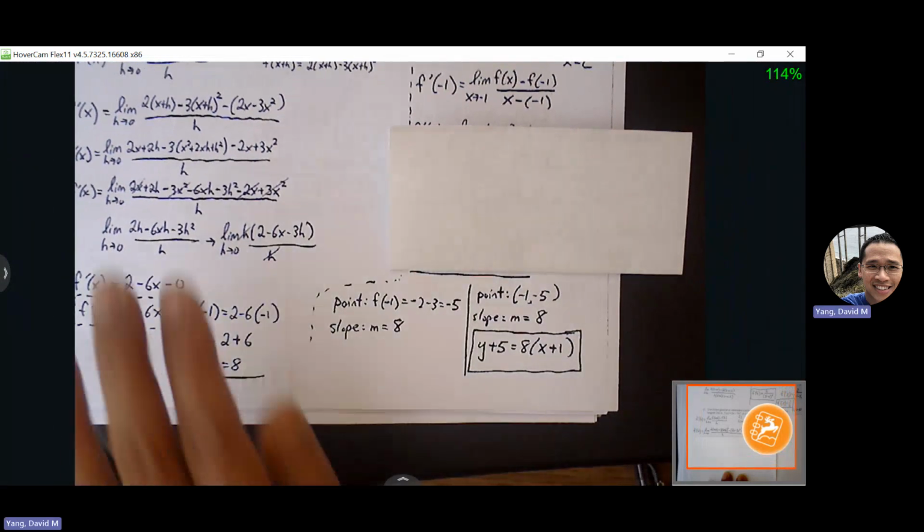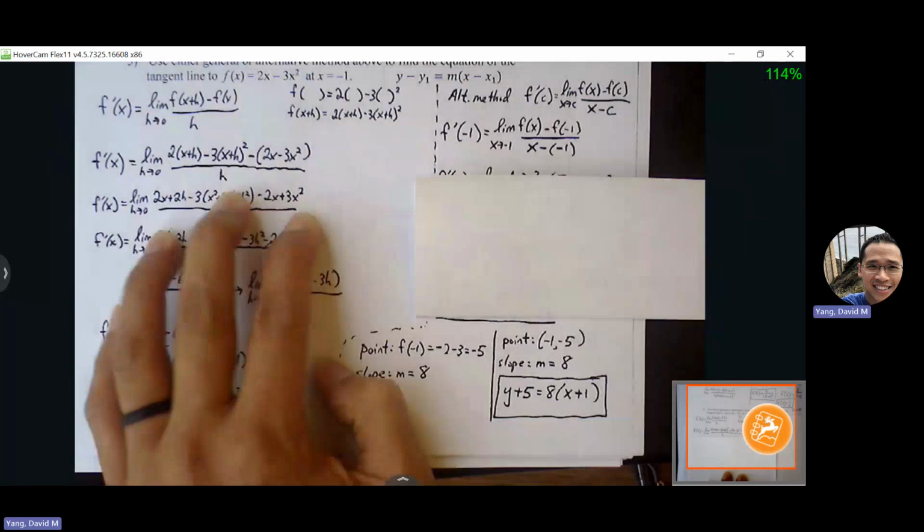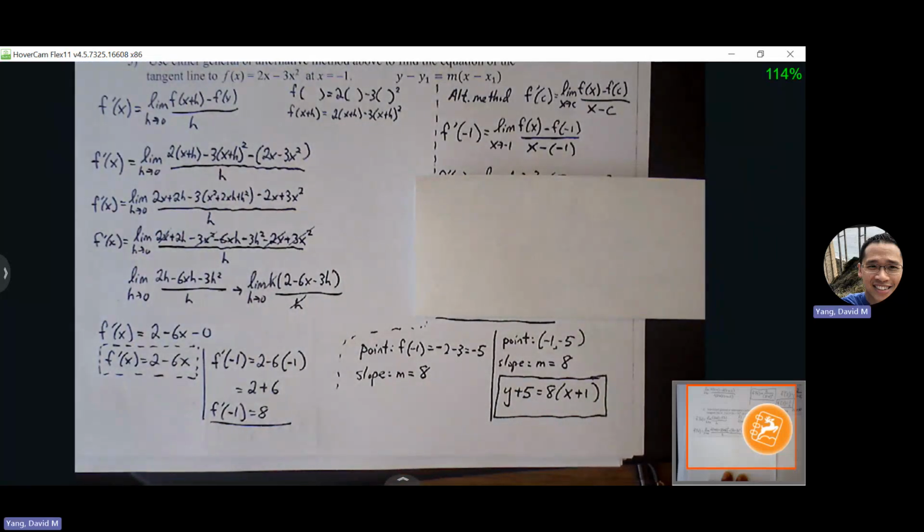We should get the same results with the alternate definition. So the alternate definition will take us directly to this slope of 8. It should take us directly to this number. It's going to bypass the derivative function and take us directly to 8. So remember your alternate definition. The first thing you do is replace every c with the x value that you're given. So rewrite your alternate definition, replace every c with -1.